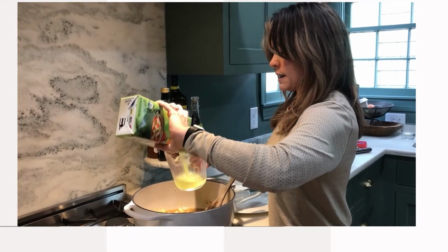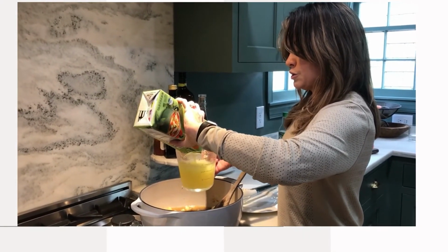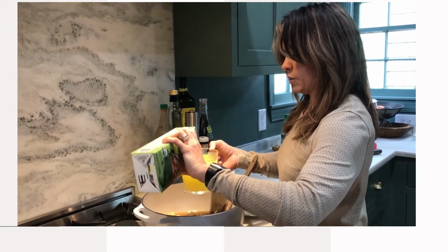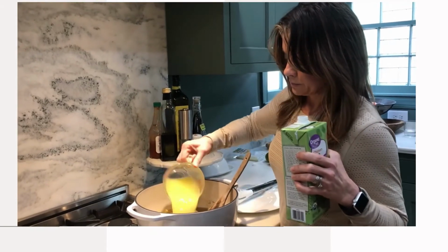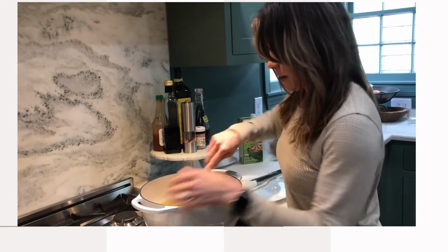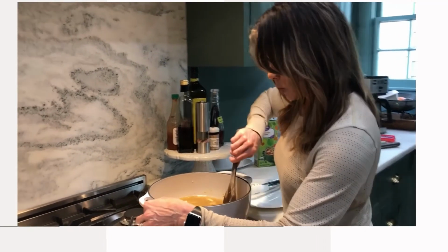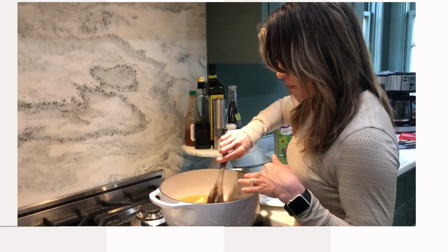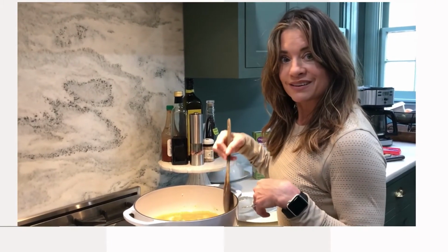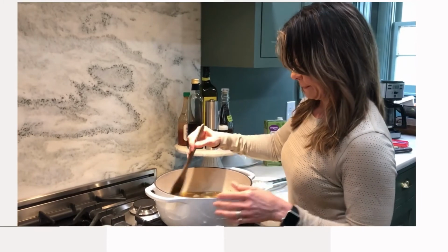So that was 2 cups. We're going to add 2 more cups of chicken broth. Or you can use bone broth, which has a lot of medicinal properties as well. Super healthy for you. And you're just going to stir that up together. All the ingredients are incorporated. And right before you add all the broth, if you wanted to add mushrooms, you could do so then. Go ahead and have those cleaned and chopped, ready to add.